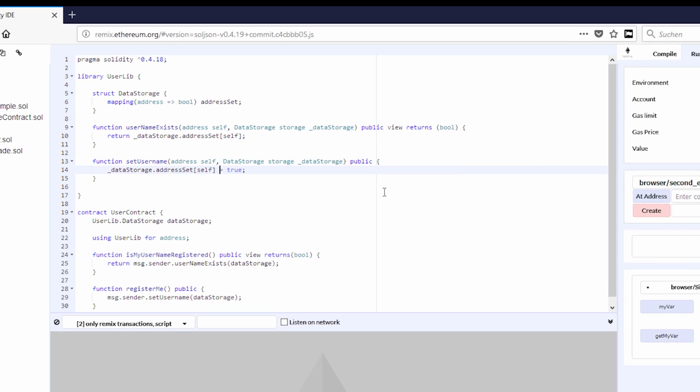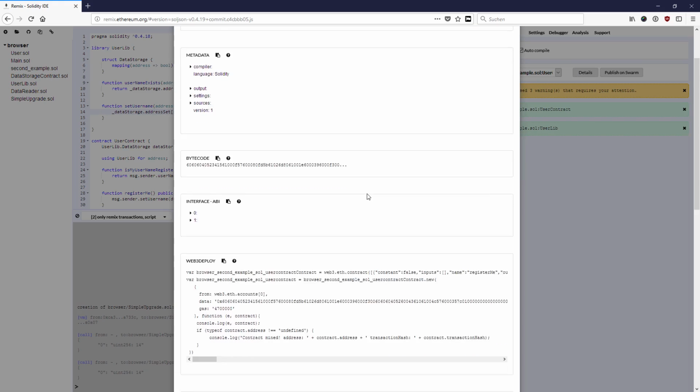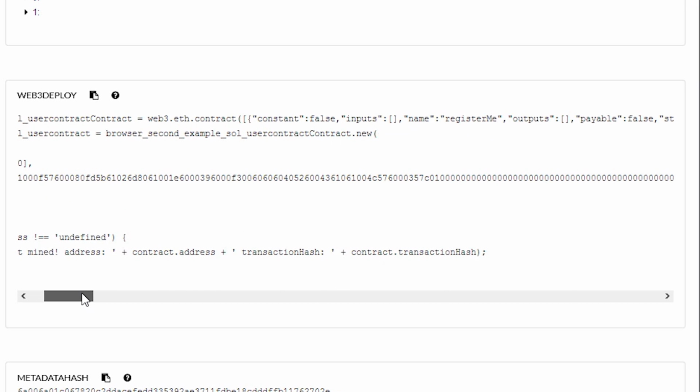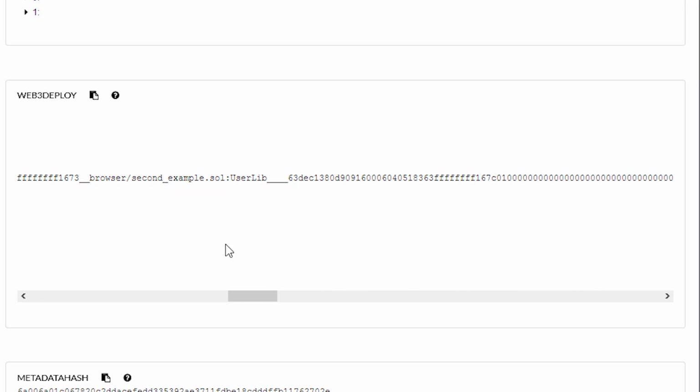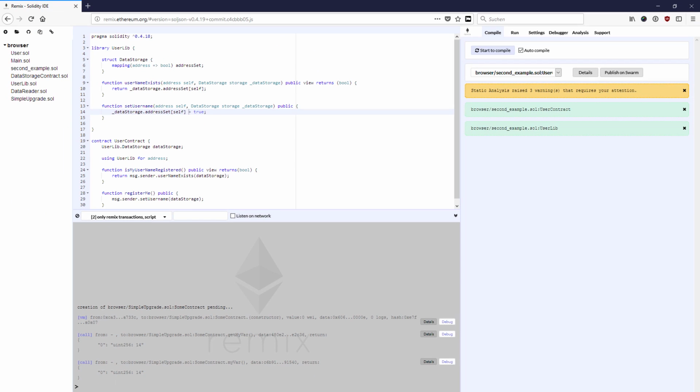Now, the problem is if we are trying to compile this, and I'm going to show it to you over here. If we are trying to compile this contract, or if we're going to try to deploy this contract, then you can see that directly inside the user contract, we have a placeholder for the library, and this is where the linking happens. So the linker would go in there and put in the library's address at the exact position where I just showed you the placeholder. Now, intuitively, we want to upgrade the library to a newer version.